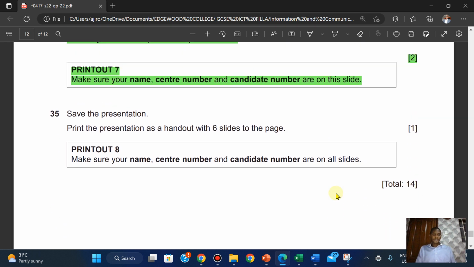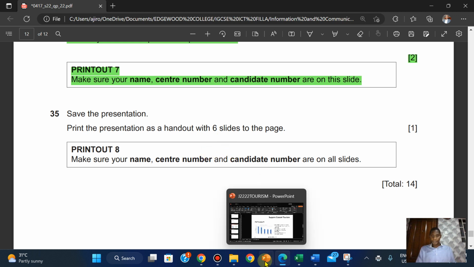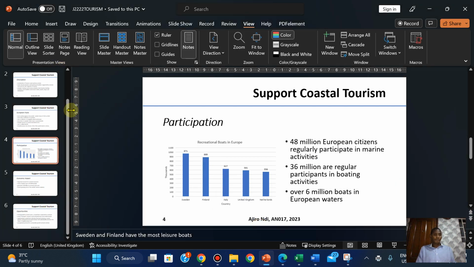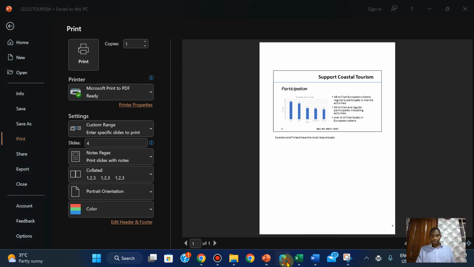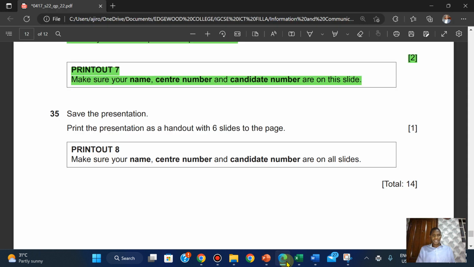Save the presentation, print the presentation as a handout with 6 slides to the page. Click on File, click on Print. To print the handout, print the handout with 6 slides to the page.